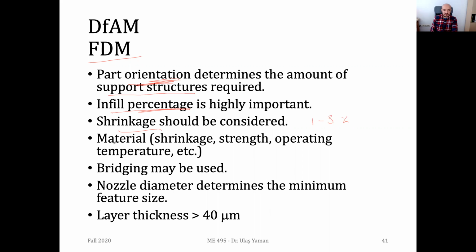And you should be aware of the properties of the materials you are using. The PLA, for instance, has less strength compared to ABS, and their temperatures differ. PLA has a low glass transition temperature, which means that at around, let's say, 50 degrees, it cannot maintain its shape. It will be deformed after 50 degrees, but if you are using ABS and its glass transition temperature is a bit higher, it can maintain the shape around 50 degrees. So you need to be aware of all these properties.